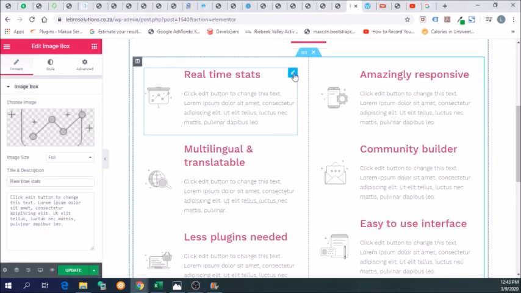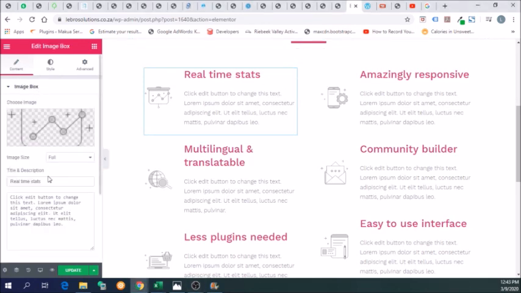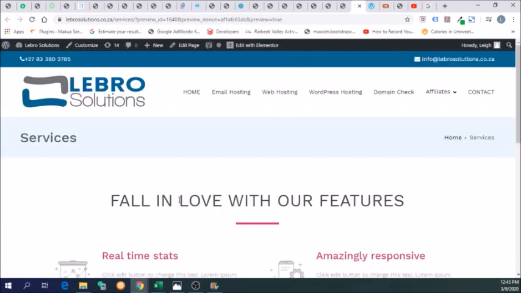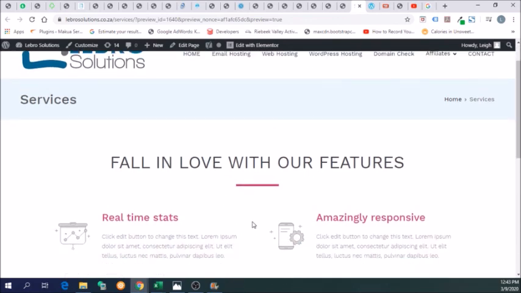If you just click on the big triangle, you'll see it take you to your box. You can change the image. You can make the image a different size. That would be your title over there, and then obviously your description over there. But I'm going to leave it at that because it's just for example purposes. I'm going to click update so that we can take a look at what the page looks like. Okay, so this is now our services page.